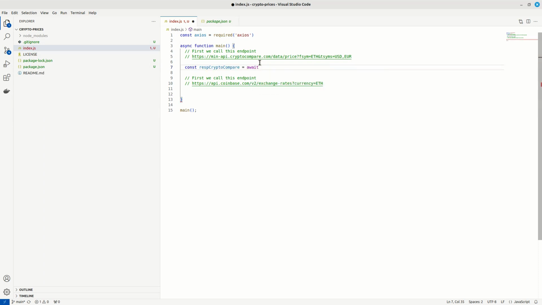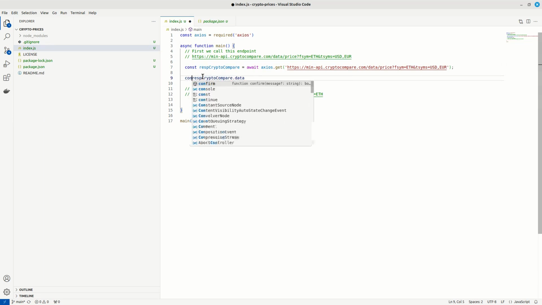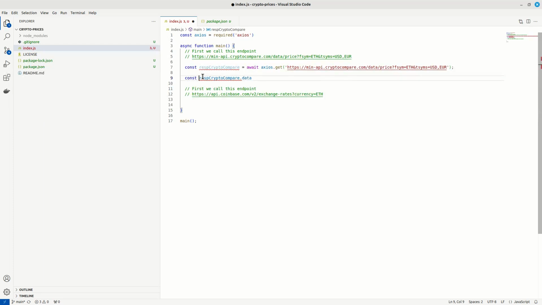So this will actually call in an asynchronous pattern the Axios get function, and the get function will receive the endpoint that we want to call, right? And from this object we get the data with data, and we are going to assign it to another variable, let's say dataCryptoCompare.